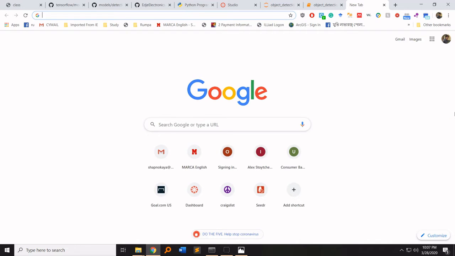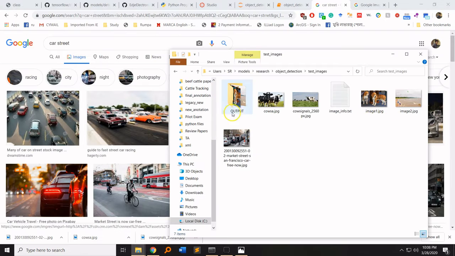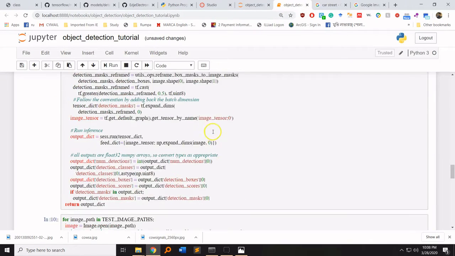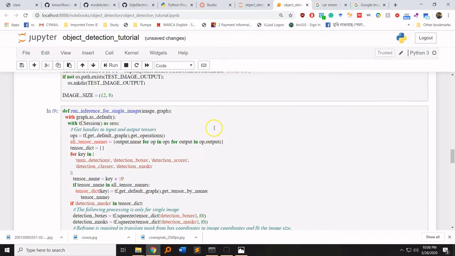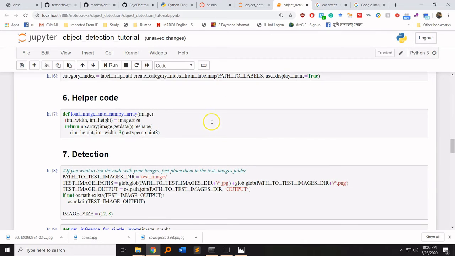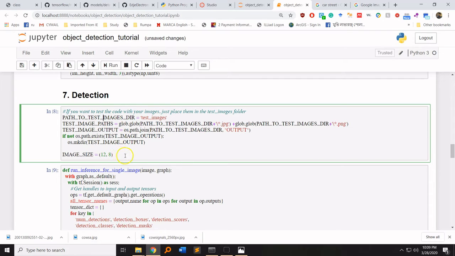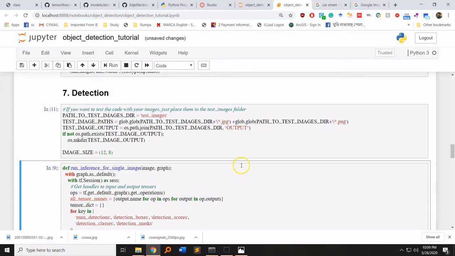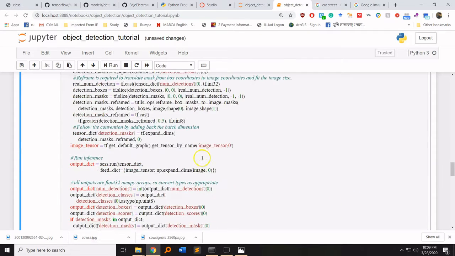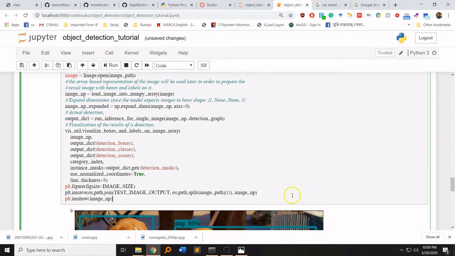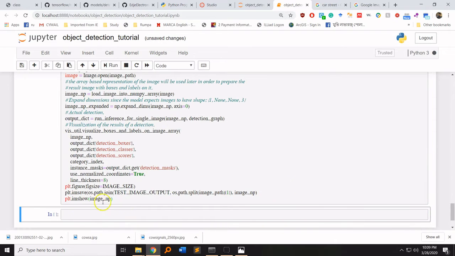Yes, we get a couple more images. So delete the result one. We're gonna run the... If you just put some new files, you don't have to run everything. You see, this is the path to test image. Just run this chunk. It actually takes the new images into account. If you don't do that, then it will just give you the output from the two previous images. So, and run the last one.